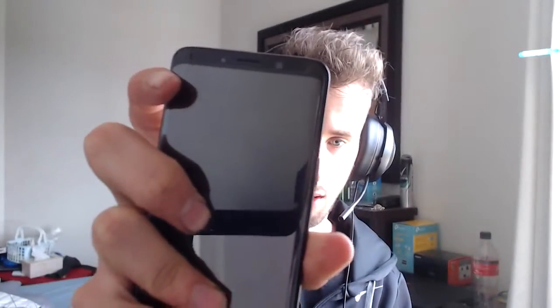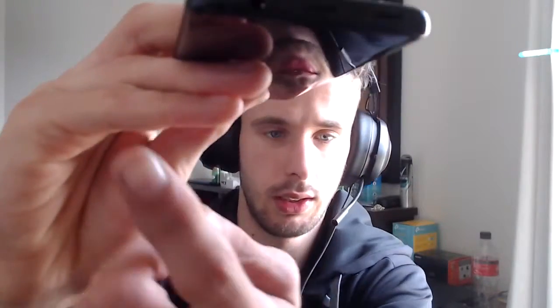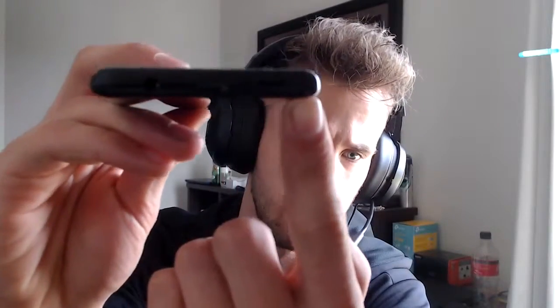So, just quickly, I'm going to read out all the specifications for you. We have a dual megapixel camera on the back right there, and we have an 8 megapixel selfie camera right there. I'll show you pictures of that in a moment. We got an AKG stereo speaker right there. I'm not sure if you can see it, but it's right there.